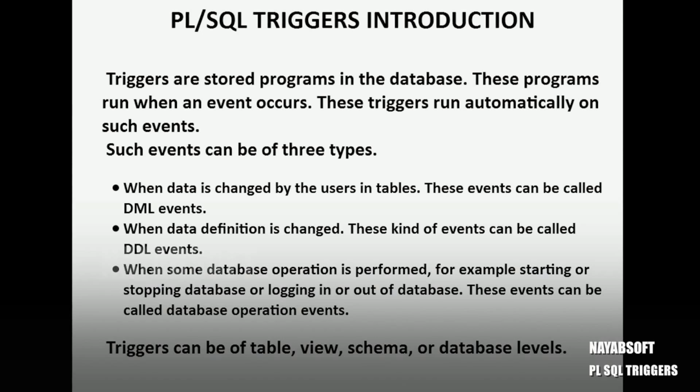Firstly, when data is changed by the users. These events can be called DML events. Secondly, when data definition is changed, these kinds of events can be called DDL events. And finally, when some database operation is performed, for example, starting or stopping the database or logging in or out of the database, these events can be called database operation events.